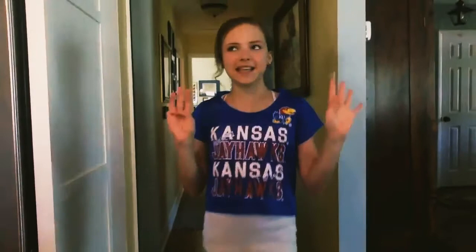Alright guys, this is the third outfit. It is a Jayhawks crop top — kind of jersey material — with a white tank top underneath. They are sewn together. But I really like it. I have actually had this in my wardrobe for a very long time. My mom was trying to get me to wear it and I never worn it, I'm not sure why. It's very nice. I really like it. And let's move on to the next one.